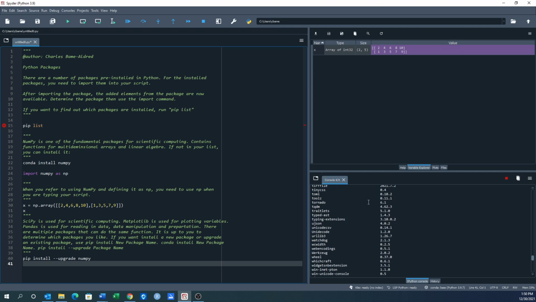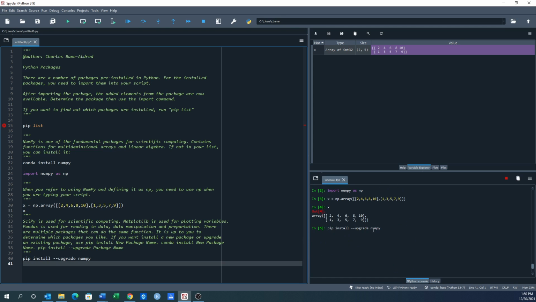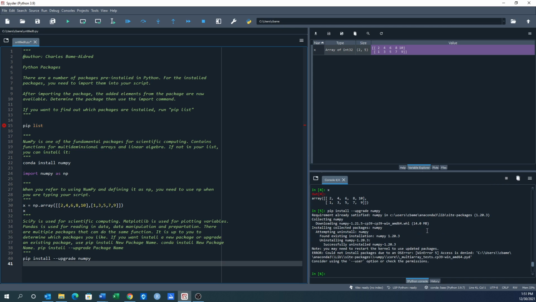And you notice before I had a version of NumPy in here, I had 1.20.3. Okay? This is still working. And you can tell this is working when you see this little red box here. It means it's working.